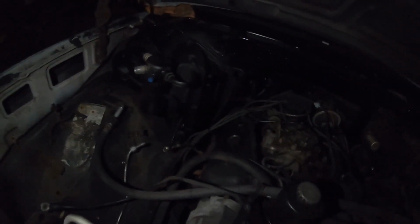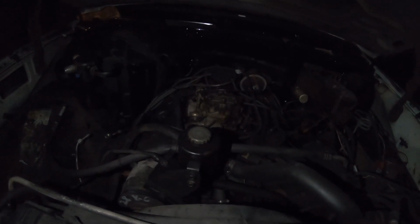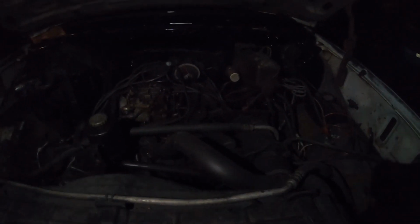Like I said, 45 minutes from being able to fire it up. I don't think I'm going to fire it up until probably tomorrow morning before we're getting ready to go. I'll probably fire it up around 7:30. Don't want to fire it up right now, but I'm going to sand the roof yet, and all the body work is ready. So I pulled the cab lights out. As you can tell here, cab lights and everything are out. I just have to pull them off. I'm going to pull these trim pieces off of the top, and we're making good headway.